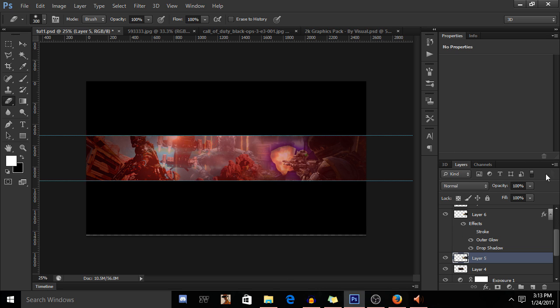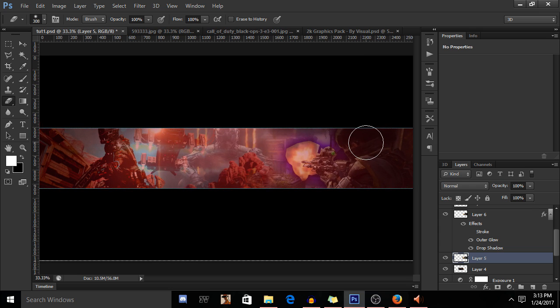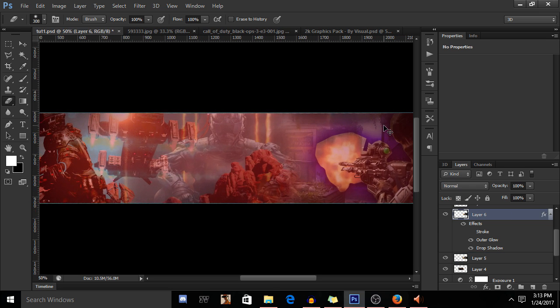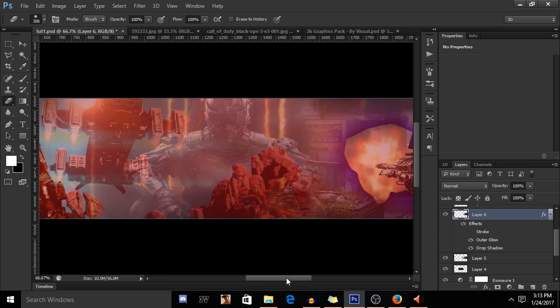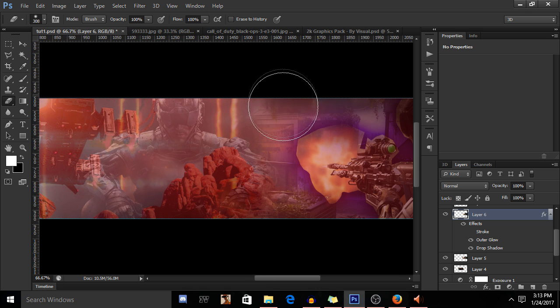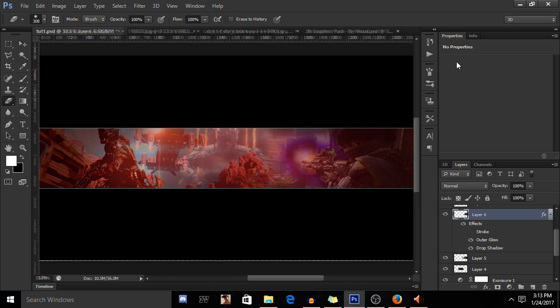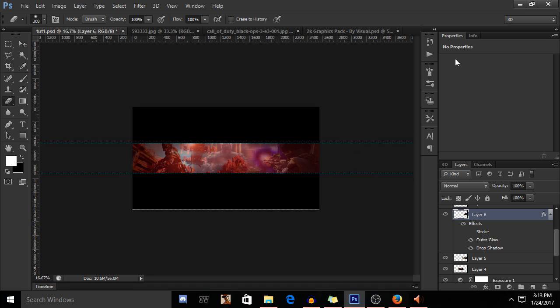And also what we can do is just reduce the bullet spark, so that it looks well merged right from here too a little bit. Okay, so there we go, it looks a bit merged now.